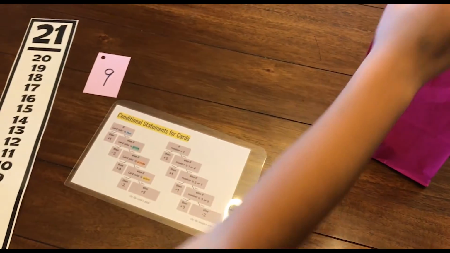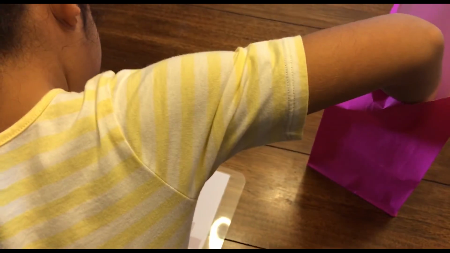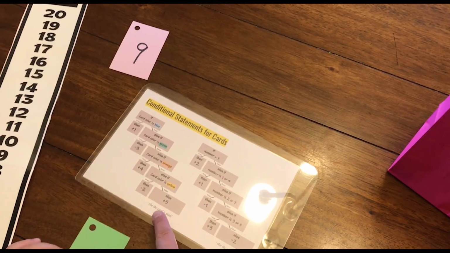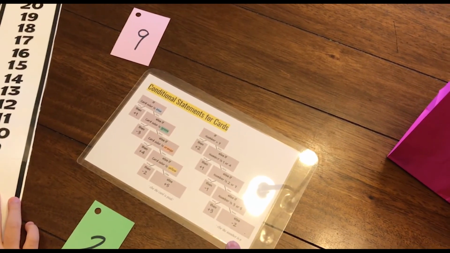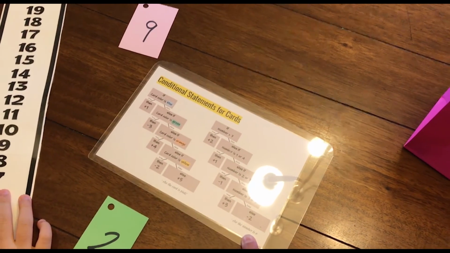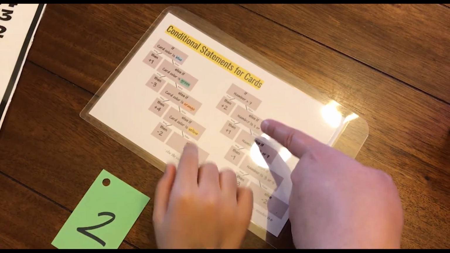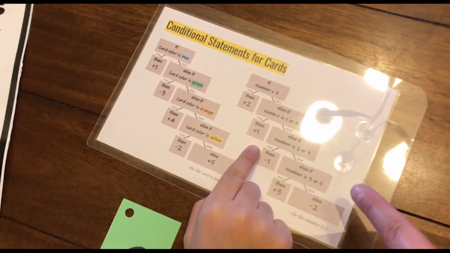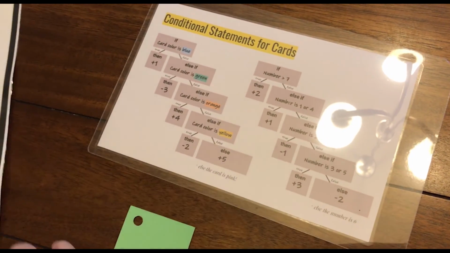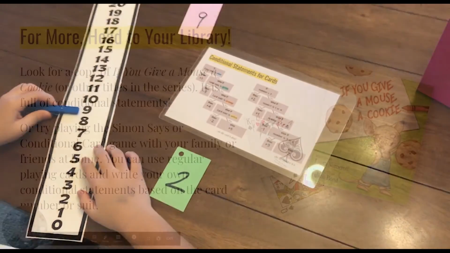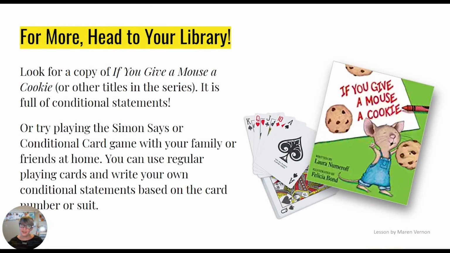Each player continues to draw a card from the bag and looks at their conditional statements. They're looking for the color and for the number and getting points based on that information. Follow the nested conditional statements to find where it's true and understand how many points you get. See how you do.